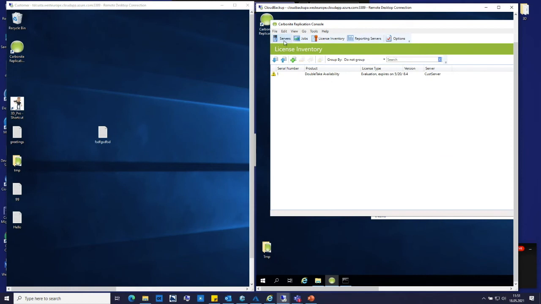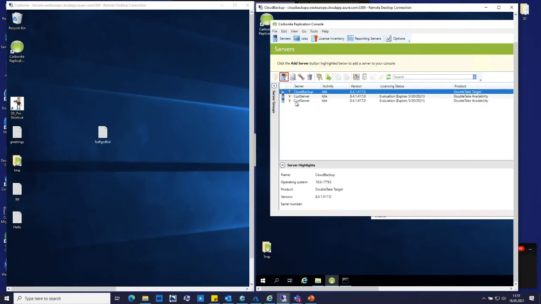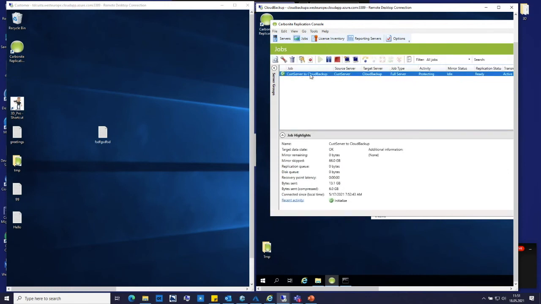So we have ways to add a few servers. I added some more servers and so on. We have to set up some jobs. At this point, we do a customer server to a cloud backup. Again, customer server is now the old one from the client side, now on the server side, on the cloud side, inside the data center. It gets the same name, the same IP address, and so on.